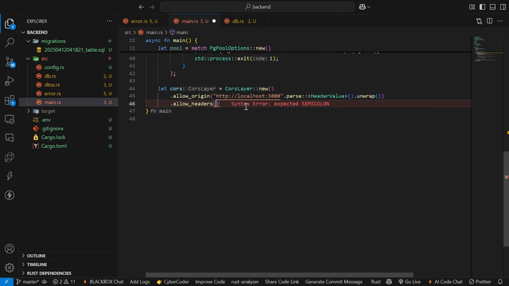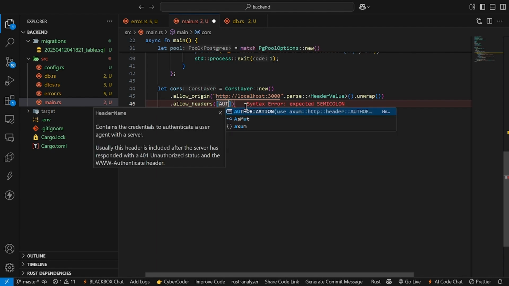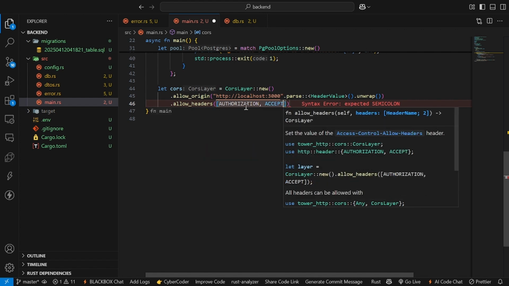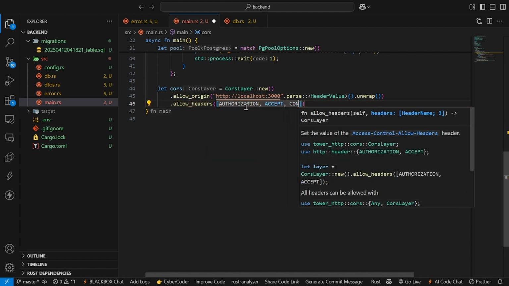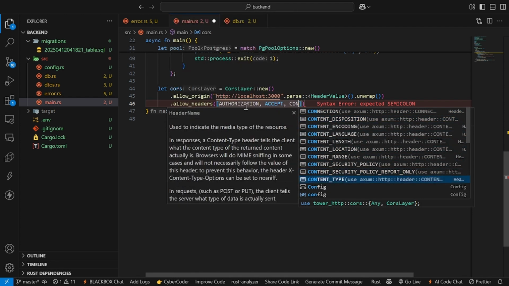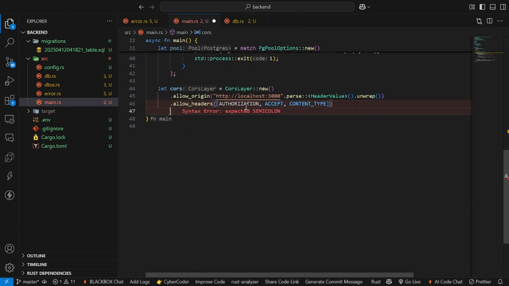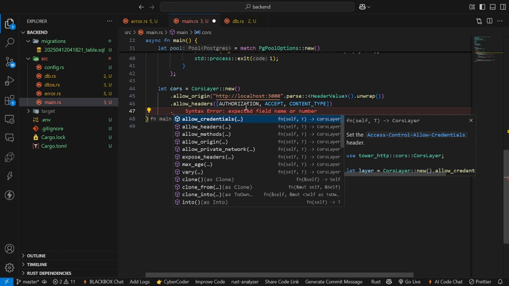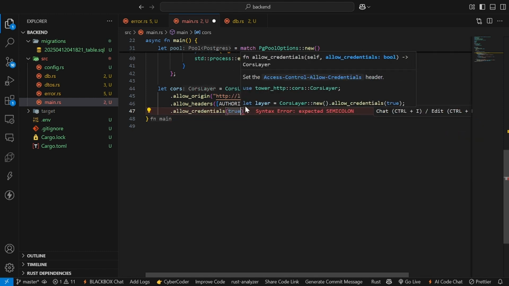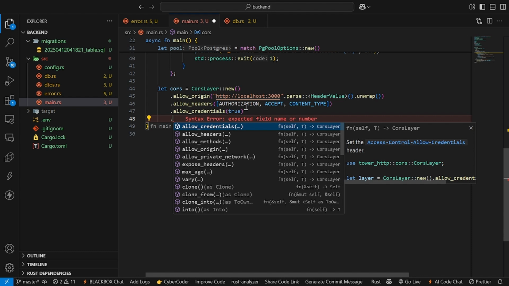This will take an array: authorization, accept, content type, and so many types of headers we can set here, but I am using only these. Allow credentials, filter true. It is only false or true.